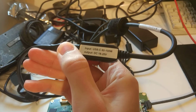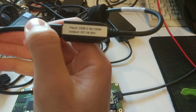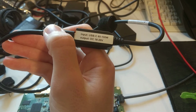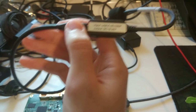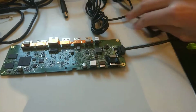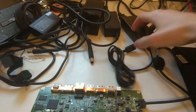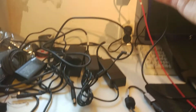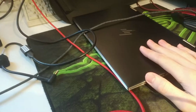It means power delivery 5, and a charger with power delivery 5 is pretty rare, I guess. I don't know if we can say rare, but not common, and it can output 20 volts. So this should be equivalent to this type of charger. We have over here a 90 watt, and over there we have 60 watt. But this is plenty to charge up the laptop.